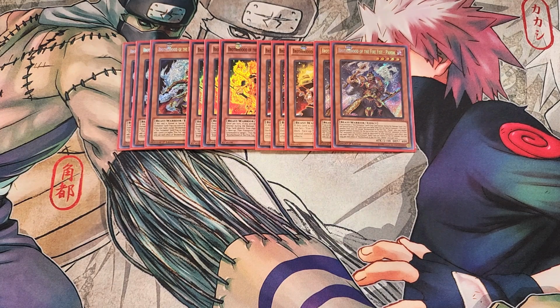It also has the ability that if a Fire Fist card or Fire Fist monster you control would be destroyed by your opponent's card effect, then you can actually send a face-up Fire Formation spell or trap you control to the grave instead, giving you a little bit of protection.